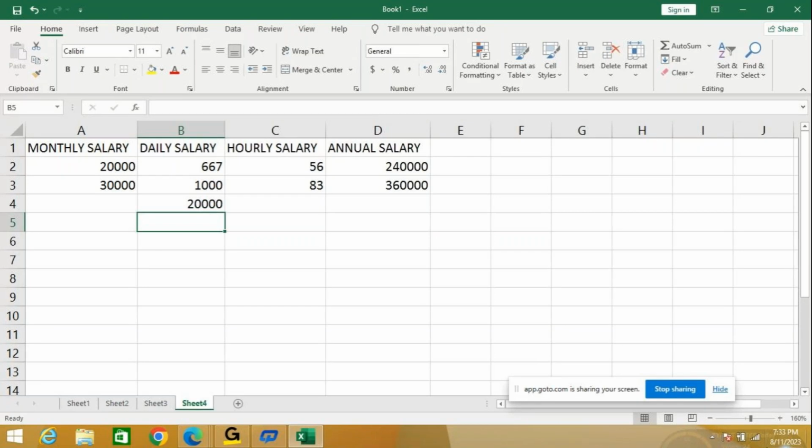Did she ask hourly or annual? She asked annually, if I'm not wrong. I asked hourly and annual both. Hourly is A2 divided by 30 divided by 12, and annually would be A2 into 12. Thank you.